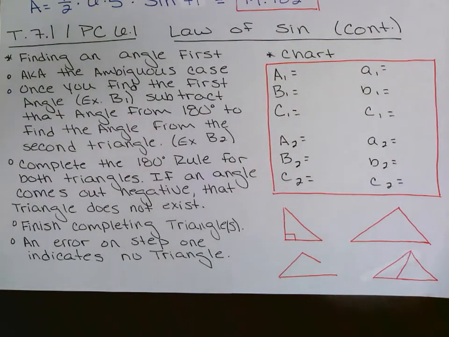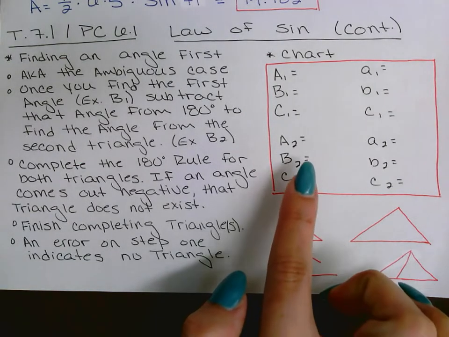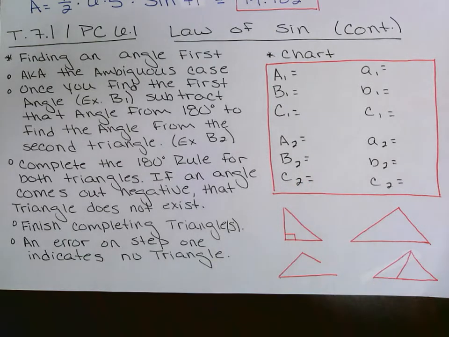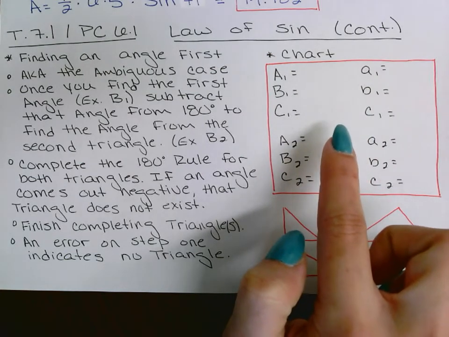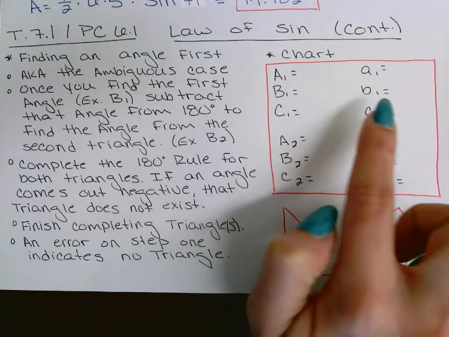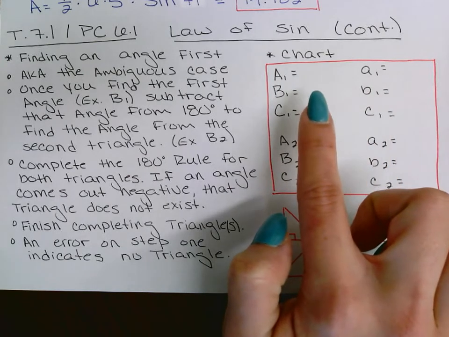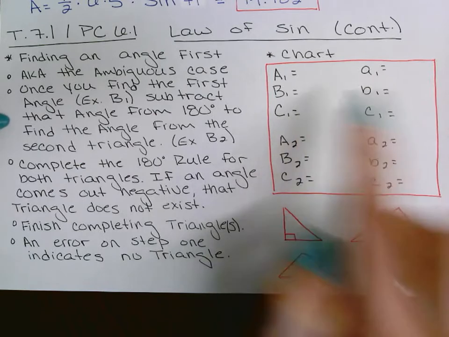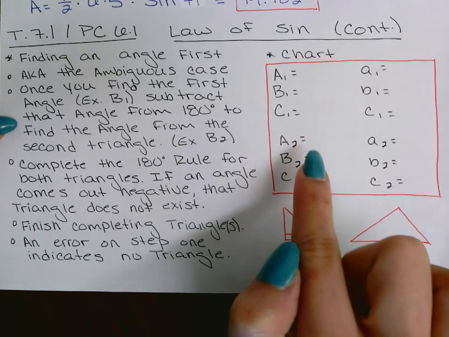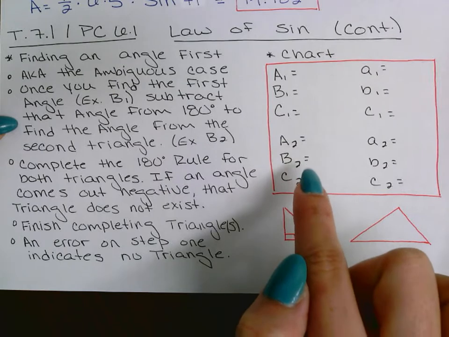Now the lengthy part is the scenario, and this is something you have to check for every time you find yourself doing law of sines and finding an angle first: you have to check for the possibility of two triangles. So the motion you're going to go through is the same as last class. You're going to start off by plugging in what's given, okay? You'll have a match, because in law of sines we always have a match. But instead of being able to find a side first, you'll find an angle, okay? So you'll set it up, and you'll find that angle. Once you notice that you're finding an angle first, set up the possibility of a second triangle.